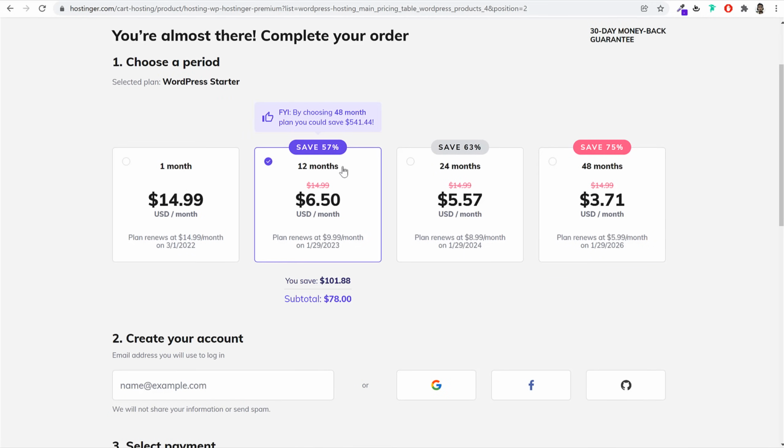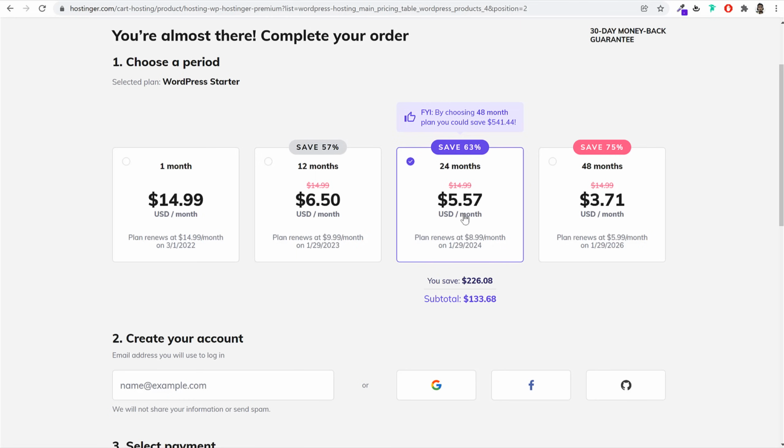Now, if you go with the 12 months plan, you can save up to $57 and you can save some more money. I'll give you a coupon code in the next step that will help you to save some more money. So as you can see, this is the 12 months plan. If you go with this, you have to pay just $78 or something like that, approximately. If you go with 2 years, you are getting even more discount. So instead of the regular $650, you just have to pay $5.50 per month.